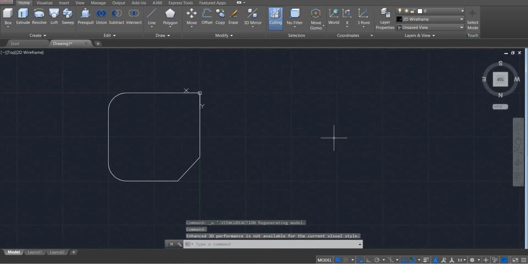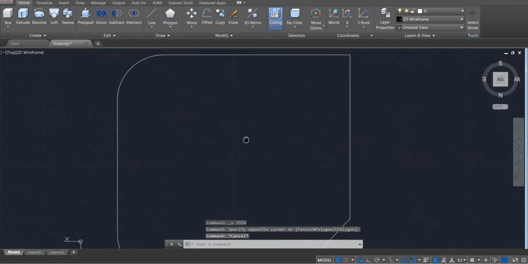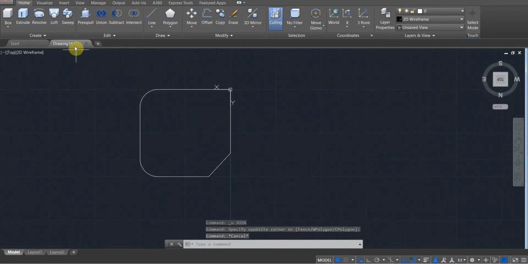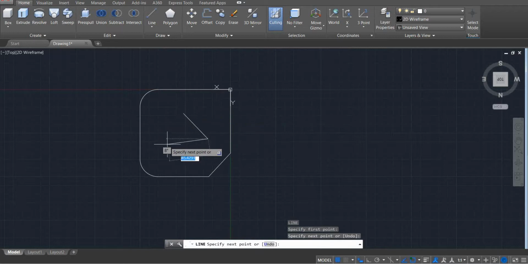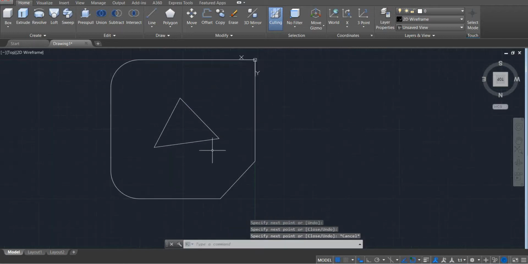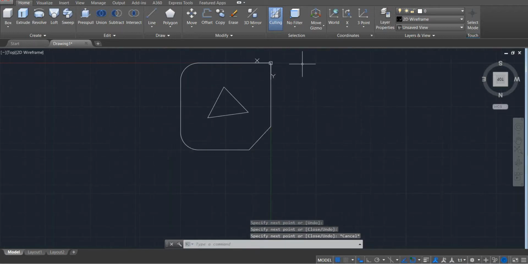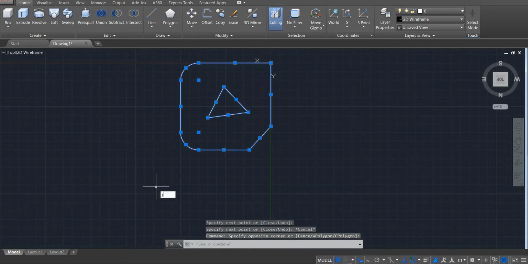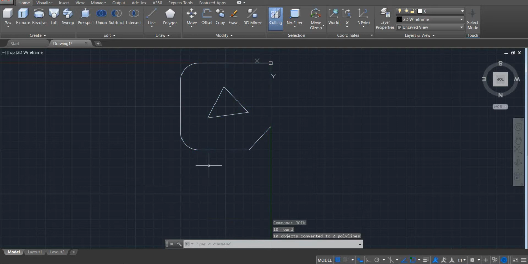How about if we do have multiple loops? Can we extend them? Yes, we can extend them at once. So we reset back here. Assume that this is one loop, and assume that we have another loop of this shape, like one line and this triangular shape in the middle. If we decide to join all of the shape, I'm just gonna type join here and press enter. So we're gonna end up here with two loops.